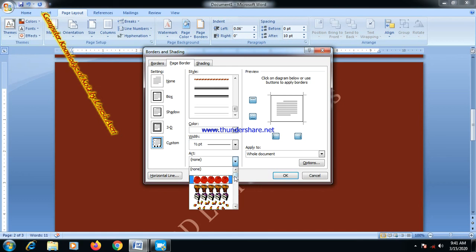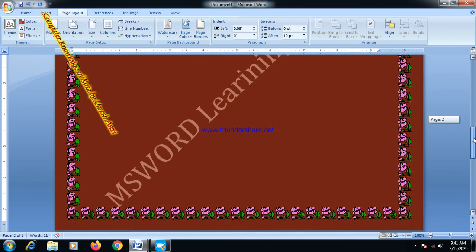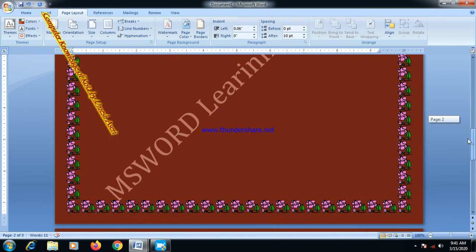Art also, we can use that type of border also. You can see that page border, it will be reflected for designs, just like framing.